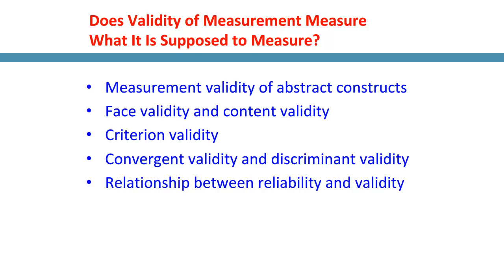One major problem that we have as psychologists is that we measure a lot of abstract constructs. So for example, happiness keeps coming up. We can't just take your blood and find some biological marker of happiness. We're interested in these very abstract constructs. So validity can be very difficult to find, but that makes it all the more important. We want to make sure that we're measuring what we say that we're measuring.